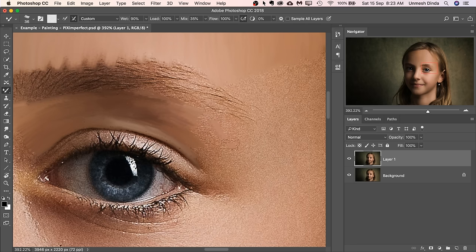Hair is fine. Lips are also looking great, but the skin tone is a little disturbed with that. Okay. You don't have to be super accurate in this case. Just make sure you're painting only on the skin. If you want to look at where exactly you are painting, you can also press the backslash key. And red are the areas where you're painting black.